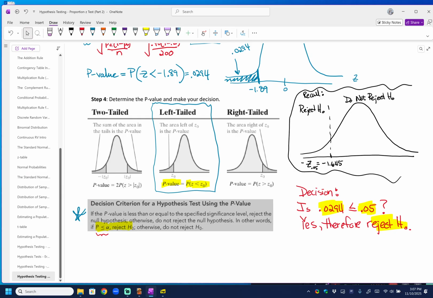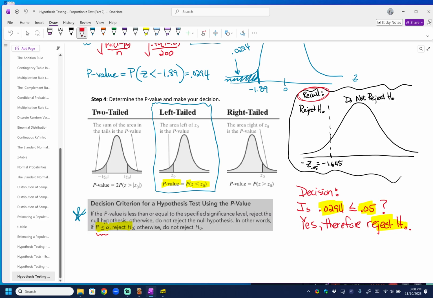What I did was I brought back over here our critical value approach that we used. This is not here to confuse you or anything. It's just meant so that you understand that the p-value method is not me rewriting the book, so to speak, on how to do this. It's actually just a replacement, an area replacement for the z-value that we used for our critical value. What do I mean by that?